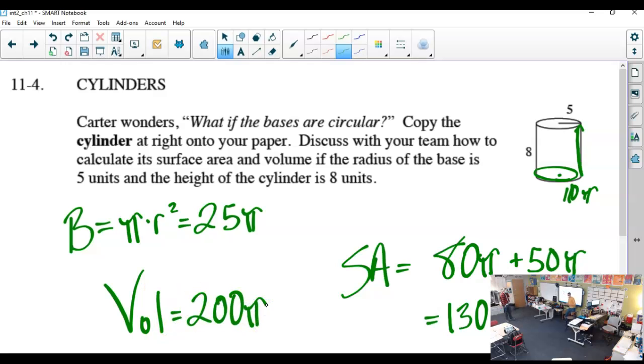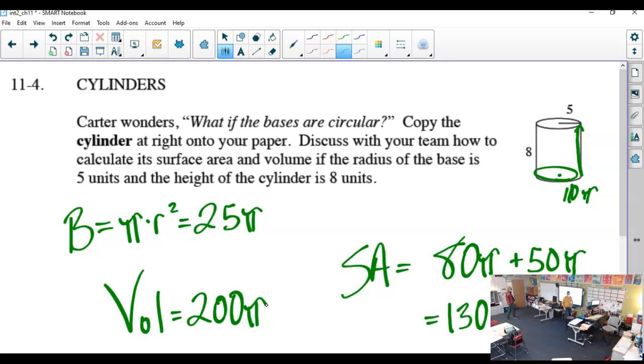All right, any questions on applying this to a cylinder? Big B times height still applies. 2 of the big bases, perimeter times the height. Make it a big old rectangle. Even in a cylinder, technically we think it is a prism, because a prism is any shape that copies the bases at the top and bottom. Even if I take this apart, this becomes a big rectangle, right? If I lay it out, the rounded edge can become a straight edge.